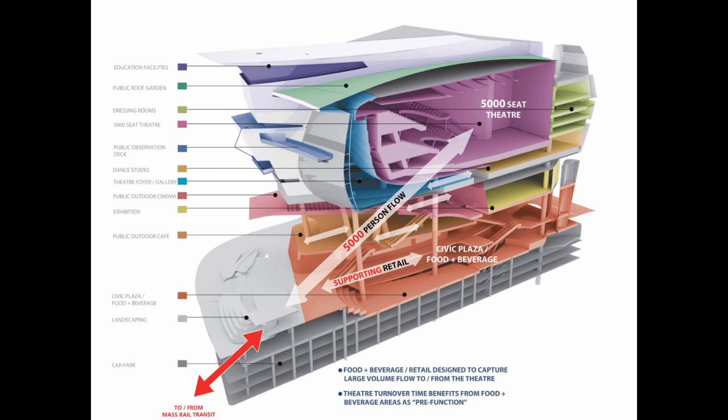Right? There's too many colors. It looks kind of like a rainbow threw up all over this drawing. Okay? But it still works pretty effectively because we can clearly see, okay, the purple is the theater part. Right? The supporting retail is clearly the red. Okay? I think this would be a little bit more successful if it was 6 different drawings with 1 color on each drawing rather than trying to combine them all together. And that's one of the things you'll have to learn about diagramming is what is too much, what is too little. And do you show lots of versions with different pieces, or do you show them all combined together in one?